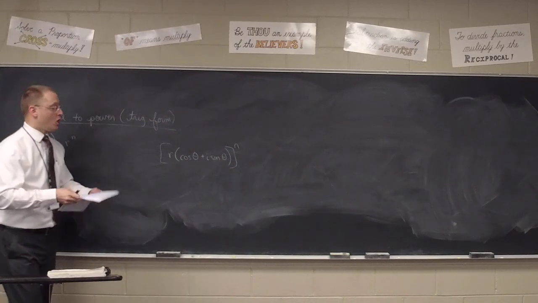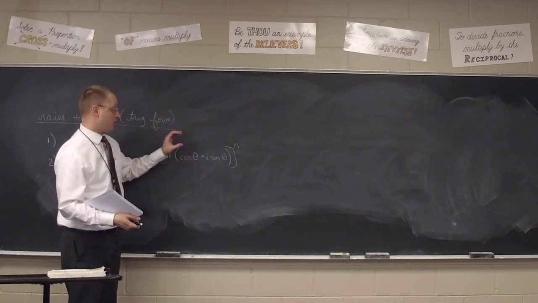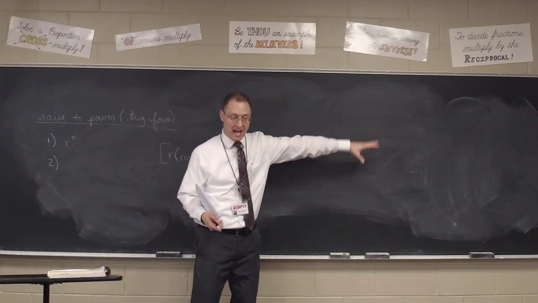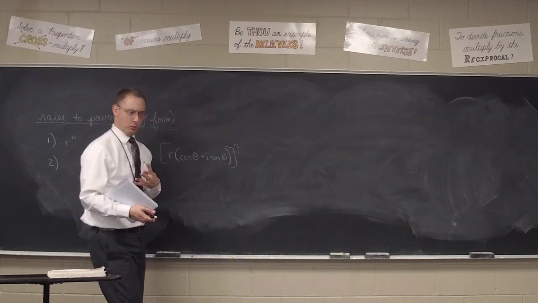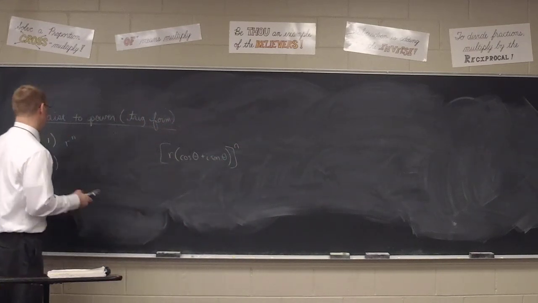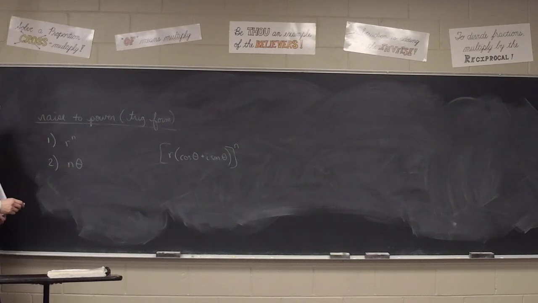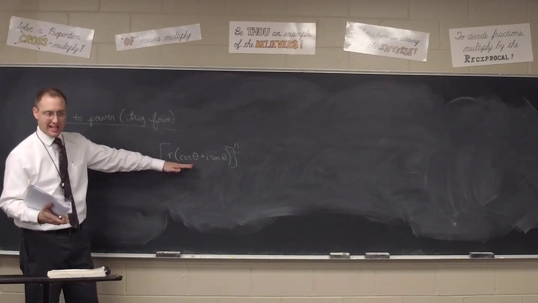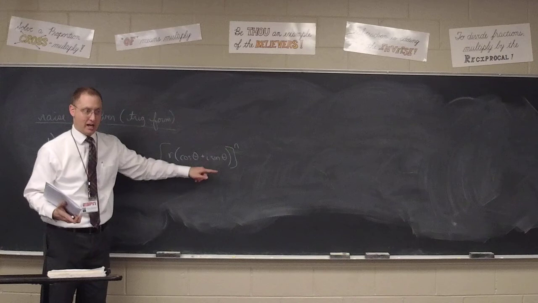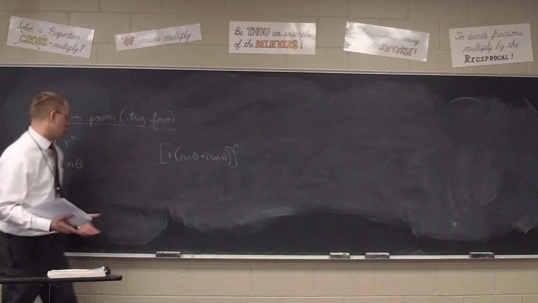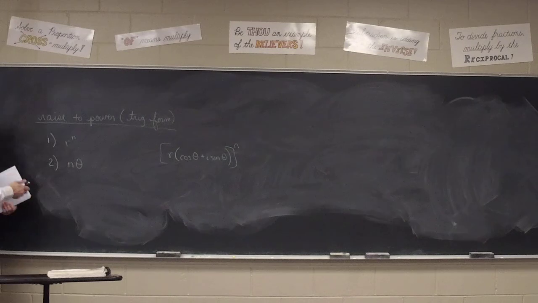Number 2, remember what you're going to end up doing with the theta, right? It's going to be the theta plus that theta plus that theta plus that theta. But wouldn't it be faster just to multiply it by 4 or by n? So number 2 is n theta. This is very similar to the way they work with variables. Remember, we said it with a monomial raised to a power. The numerical coefficient, you actually raise to the power. But to raise a power to a power, you multiply the exponents. We've kind of been treating the theta like an exponent this whole time, and we're continuing that. To raise a power to a power, multiply the exponents, multiply n times theta. It's very similar in that regard.